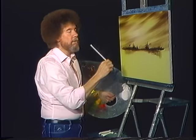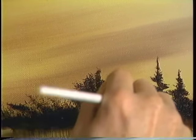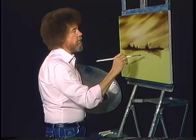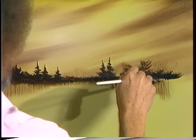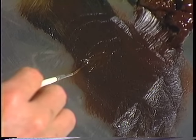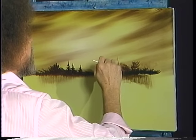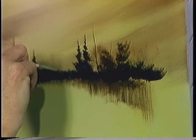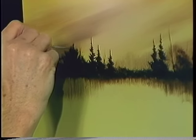It teaches you how to create on canvas and how to compose. I used to teach classes where I'd have people just hit the canvas with a big gob of color, and from that they had to turn it into a beautiful painting. It may be one of the best learning experiences we ever taught. Let me just put a few little bushy things here and there. Make it look like little bushes and trees that are far away. With a little touch of paint thinner, go right into that same color, turn the brush to bring it to a point — and maybe back in here we have a few little trees and sticks.